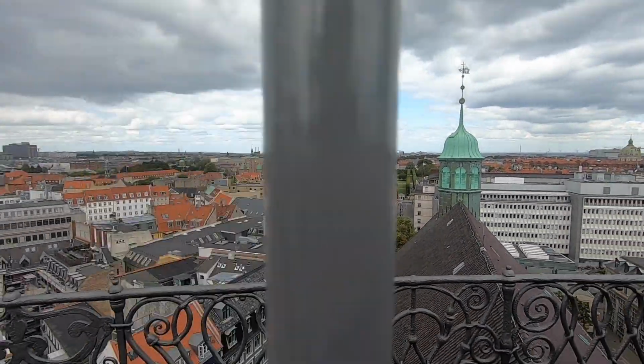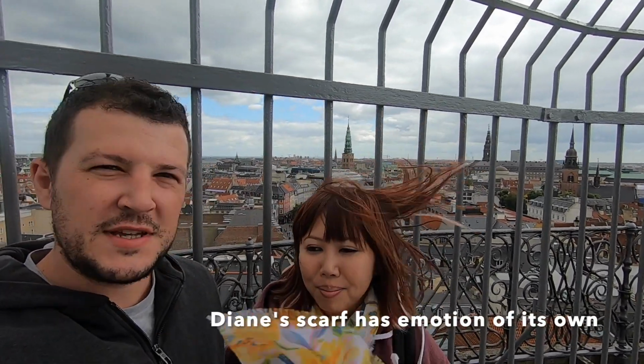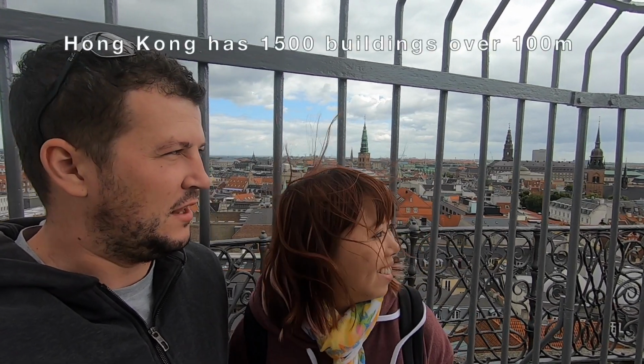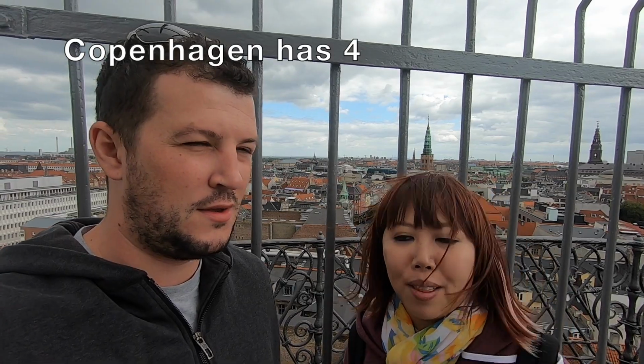The view from the top of the tower is amazing. Breathtaking. You can really just see the whole city. The only tall buildings really in Copenhagen seem to be churches and the odd apartment building, but from what we know it's so low rise, so this tower just gives an incredible view for only 25 krona a person. Yeah, amazing views, and you saw part of the walk-up. It was really comfy, not hard at all. Very easy, suitable for all levels. This is one of the most well-priced things to do in Copenhagen.